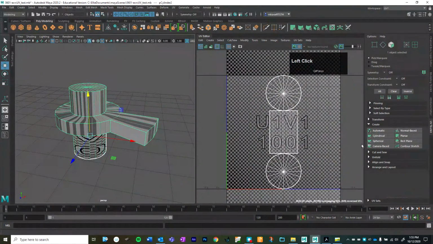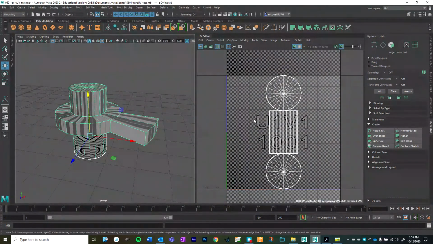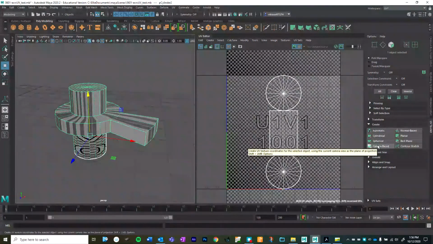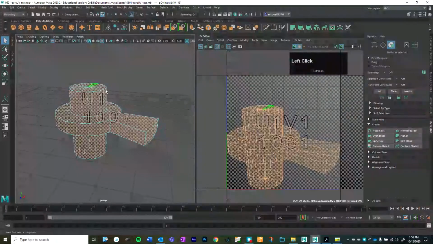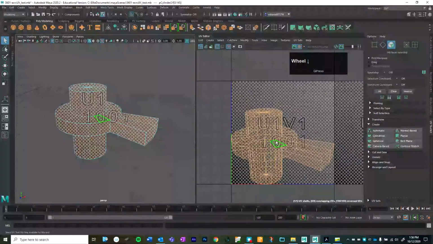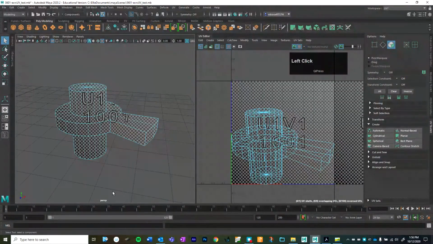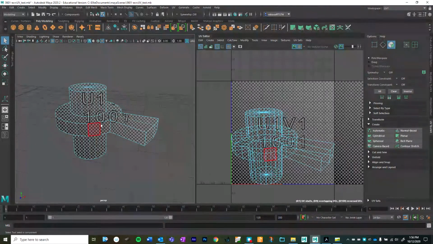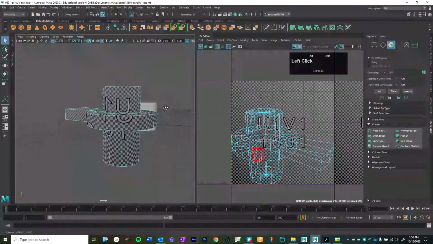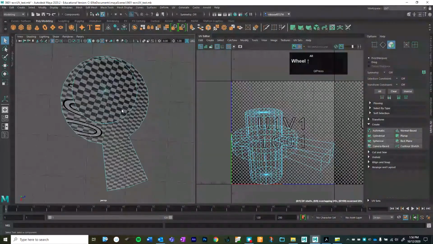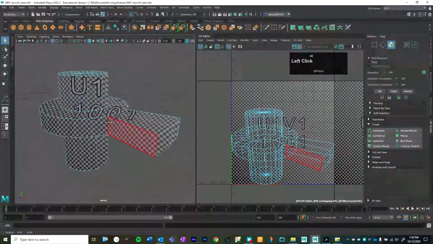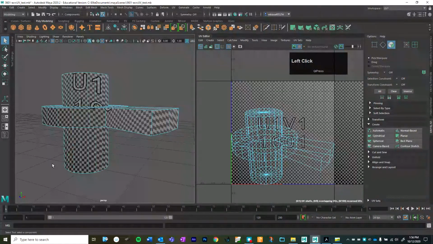Select the object. I am not going to select faces because I want to do the whole object this time. And then I'm going to go to camera based. Voila, now I can see my UVs. All right. So as you can see, the direction that you project the UV is very good. Like all the rest is a little bit skewed, like at this part and these parts. So we need to make some cuts to fix that. Okay. So step 2, cut.